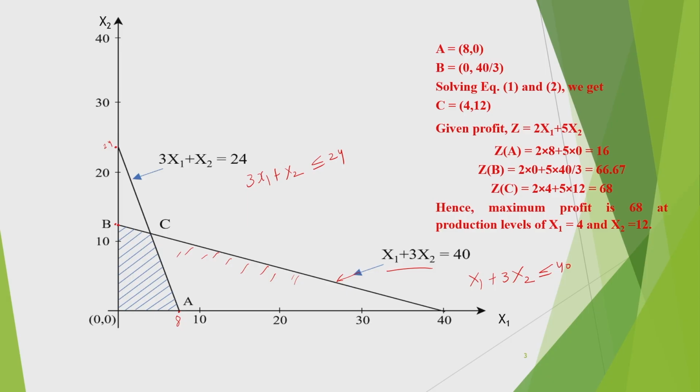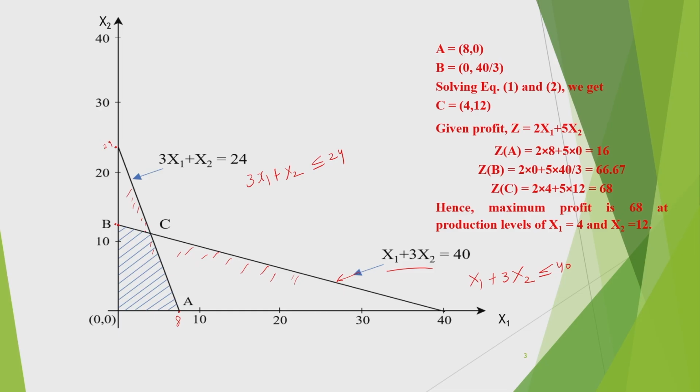Again, it is less or equal to 24. That means you can be less than 8, or you can be less than 24 here in the vertical axis, that means basically you are this side. Of course you are this side because you put x1 is equal to 0, x2 is equal to 0, 0 plus 0 is less than 24, which satisfies. So that means we have to be this one.